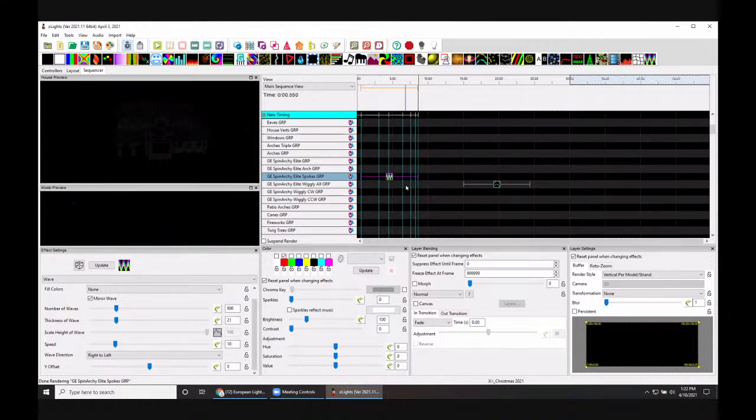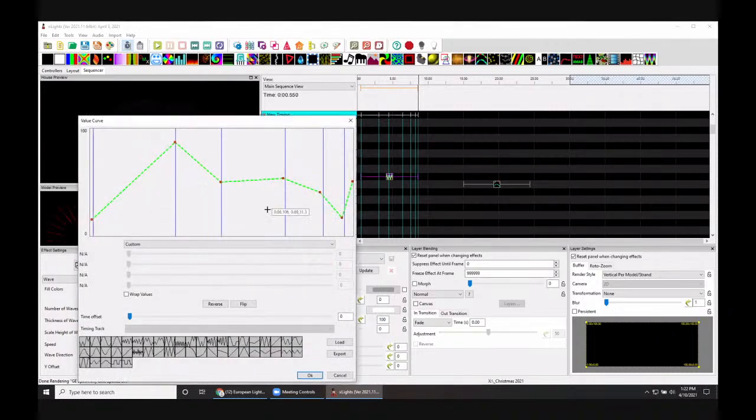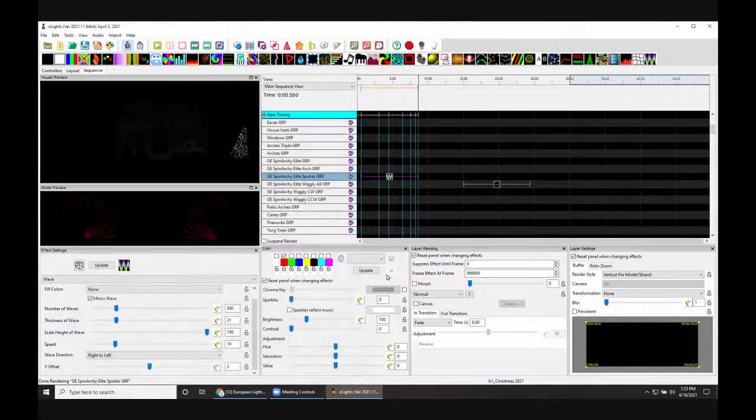And so this is a great way to customize value curves to follow the rhythm of the music. Whether you're using beats or custom tappings of the syncopation of the music, this is where you can truly differentiate what you do in your sequence from anything else. Because for drum beats and hard hits of an orchestra, this is great. And you can have something follow that.